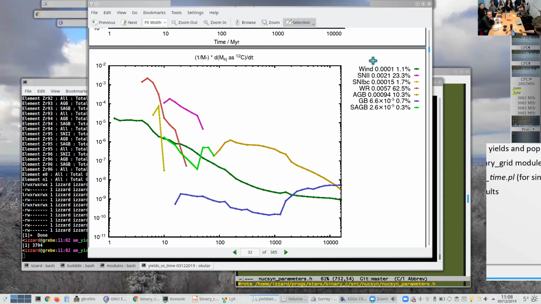And here you can see which source makes the different types of, in this case, carbon. It's mostly because this is high metallicity. There's a lot of Wolf-Rayet stars that output carbon because massive stars have a lot of winds. You get the source here from AGB stars coming later, so they dominate at later times. Even at very late times, it's the red giant branch that dominates. That's because a one solar mass star probably loses most of its mass on the giant branch rather than the AGB, and it doesn't have very much carbon. So it looks pretty good.